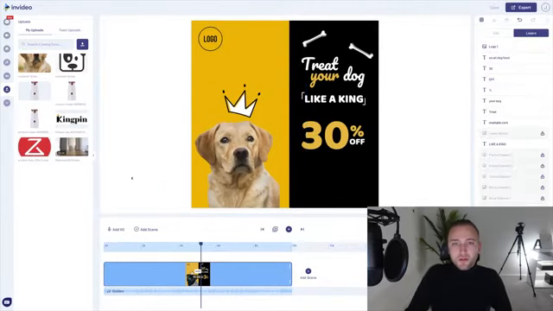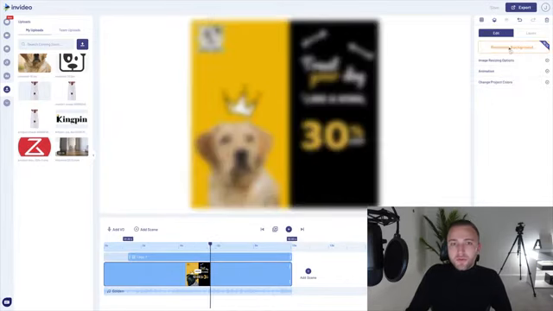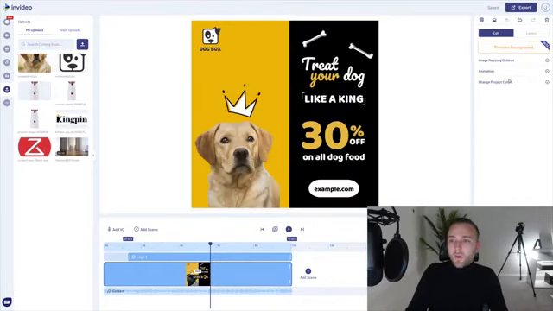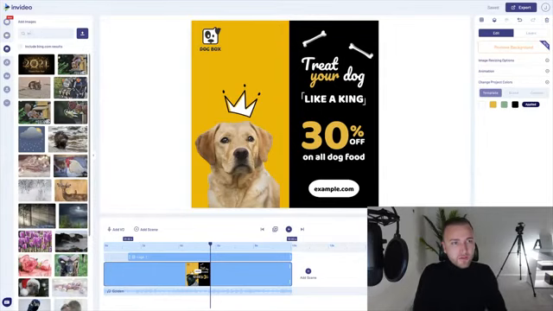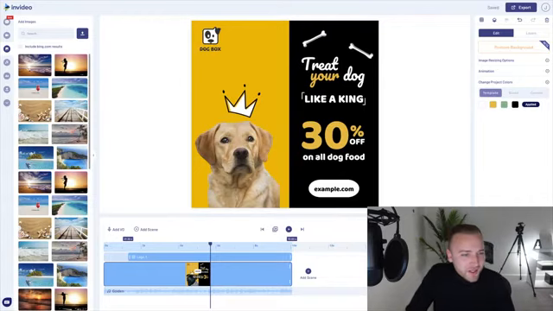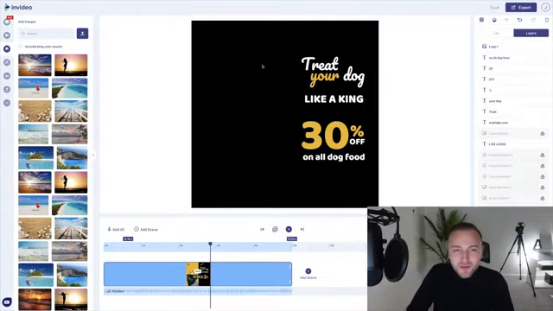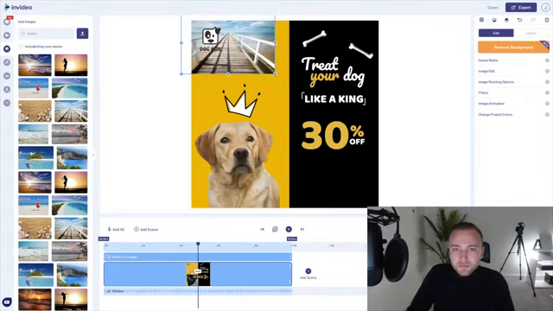So doggo is edited. We can now change the logo as well. So again, I can drag a new logo into here. I want to remove the background again. We can then go over to change project colors, and we can change all of the colors we've got going on here. But actually, I probably want a background image behind this dog. So let's go on images, and let's see if we can search for some kind of a beach. Doggo at the beach, okay? Somewhere dogs always seem to be with their owners going for walks. So let's go there. Let's make this nice and big.